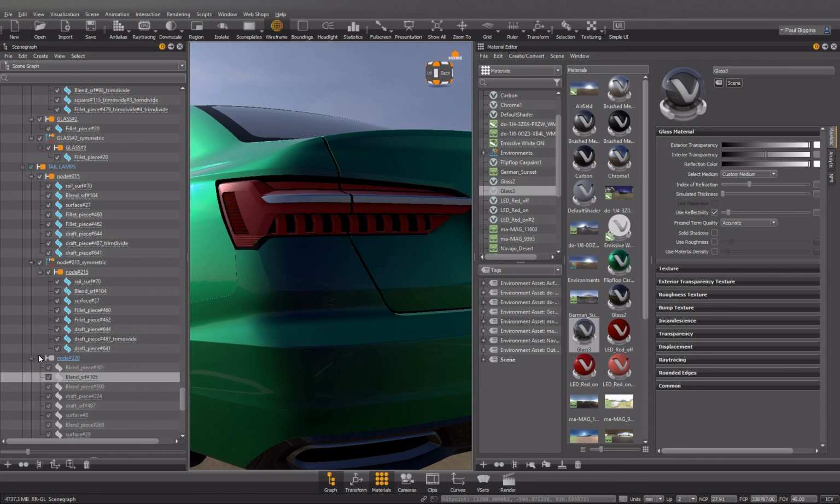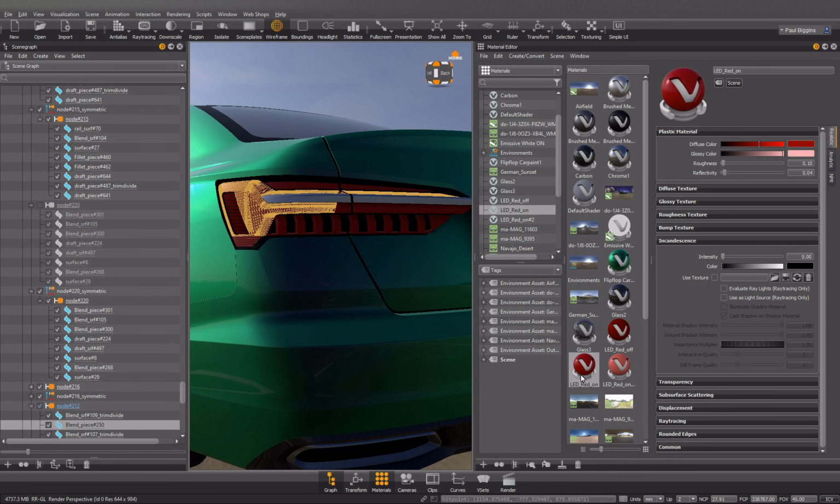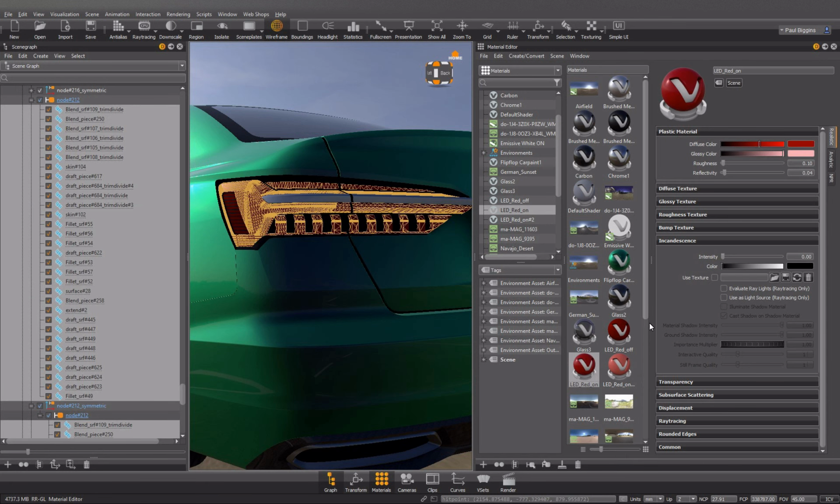Right, let's remove the glass from here. Oh, I didn't name it, of course. There you go. And select this red. Select nodes.